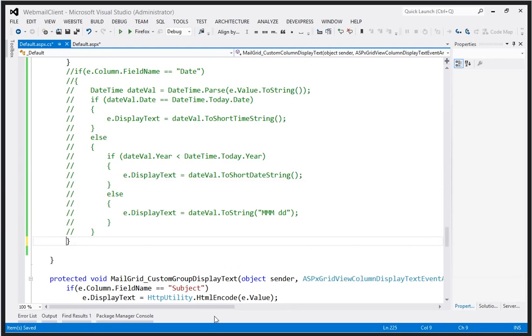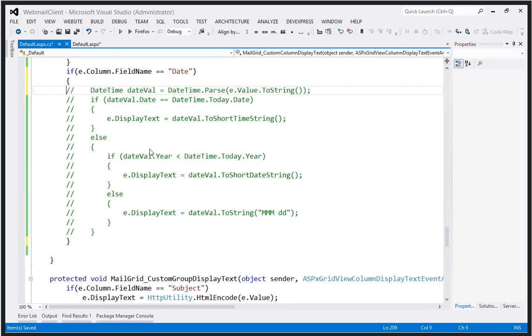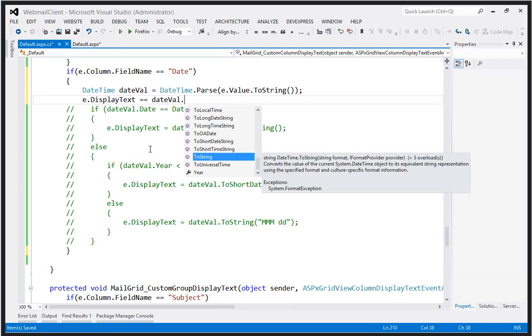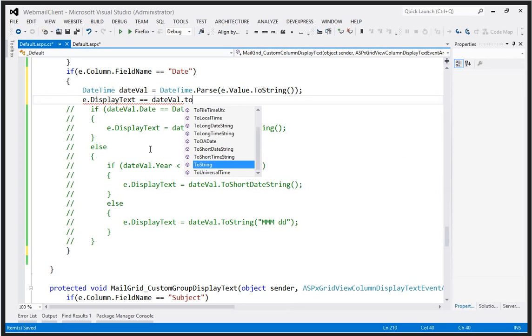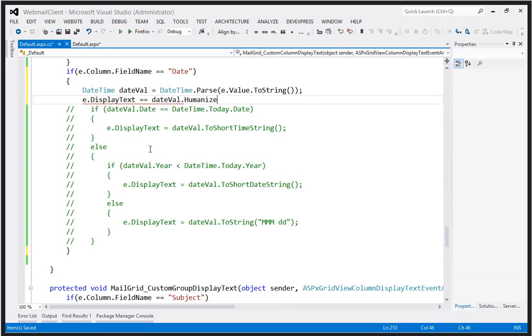I still want to make sure that I check if the column name is equal to date, but now I've still got this date eval, and so I'm going to simply set the display text equal to date eval dot, and it should give me humanized now because we've added that using statement.